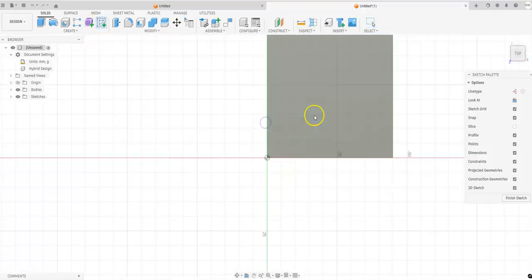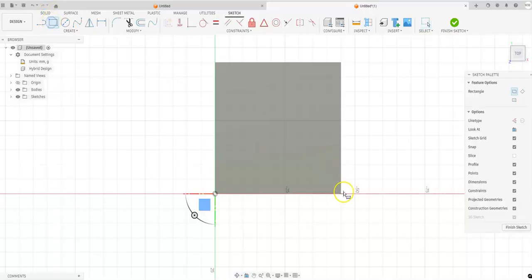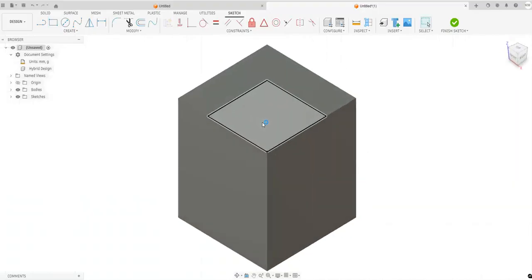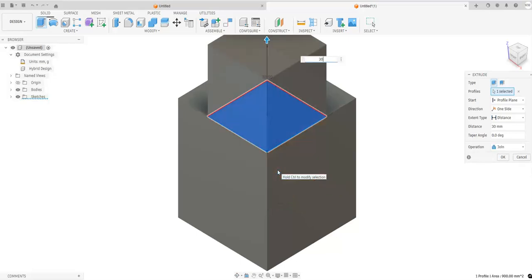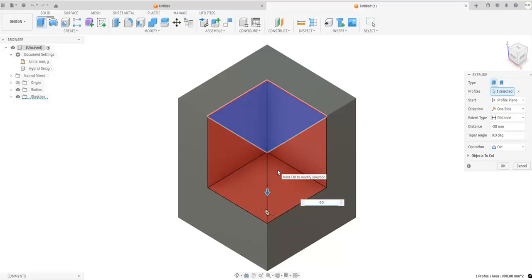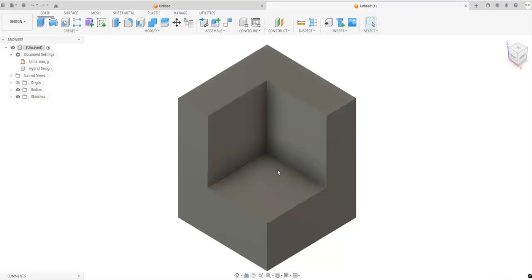I'm going to create a sketch up here on top. I'm going to grab the 2-point rectangle and click at the bottom right hand corner: 30, tab, 30, enter. Let's hit E on our keyboard, click in this surface, and drag down a distance of 30. Excuse me, negative 30 is what we want. So I drag down, and it automatically defaults to adding or subtracting mass, and we hit enter.